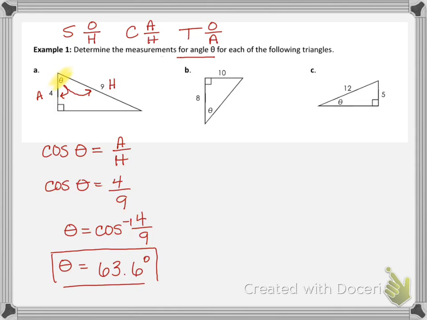Now you want to check the mode of your calculator, and make sure that you set it to degree mode. Make sure it's in degree mode, the units that you want your angles to be measured in, and in this case, degrees. So let's do that again with this next image.